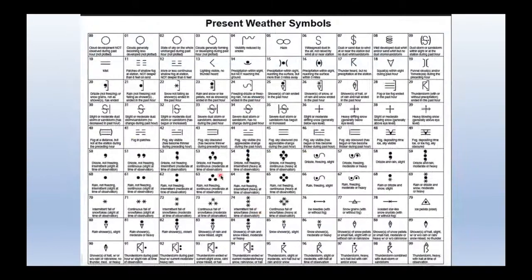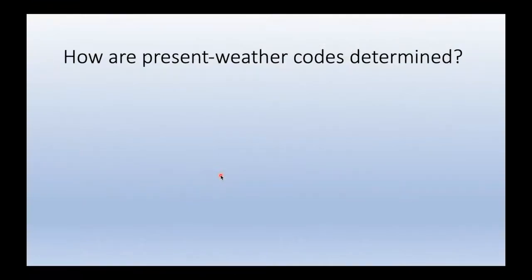Here's what all the little graphical symbols look like for those 100 codes. And so if you were plotting these by hand, you had to remember all of these to be quick about writing everything down. As soon as you saw the present weather code, you simply went over and drew in the little dots for it. And it didn't take long before people who did this plotting were very familiar with all these symbols, as long as it was a symbol or a present weather code you encountered often enough to get familiar with it. Now, the question is, how are these present weather codes determined?